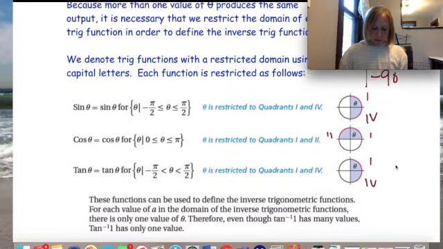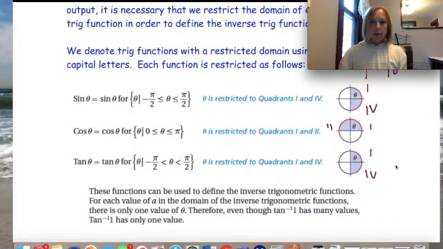One important thing to notice in these restricted domains is that sine is restricted from positive pi over 2 to negative pi over 2. So when you're given answers, if they are in this first quadrant here, you would have your positive numbers and then down here negative. So you're not going to be using numbers like 330. You would say, oh, 330 is 30 degrees down from the x-axis. I'm going to use negative 30. Cosine is the easiest one, honestly, because you're just going to go from 0 to 180, read what you see. And then tangent is the same as sine.